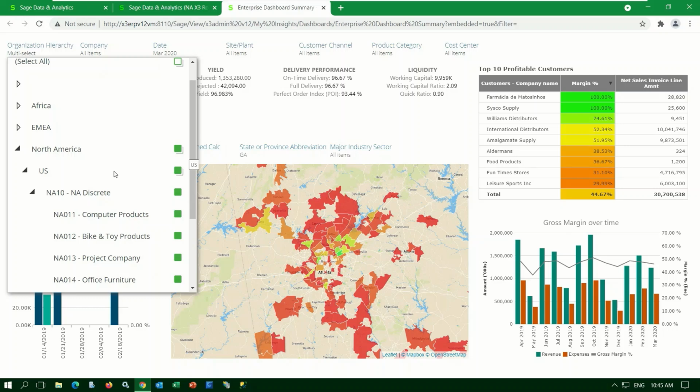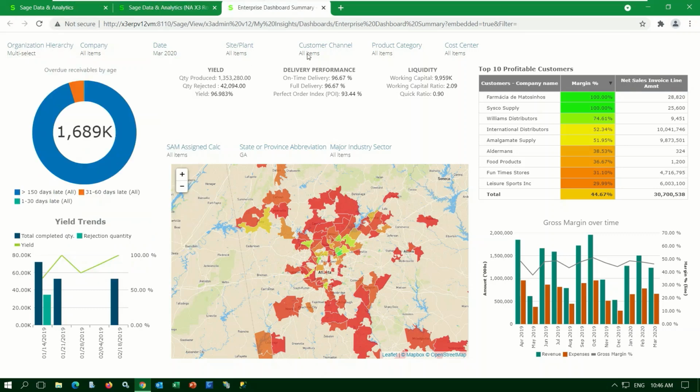Another important point to note is that all the reporting in SD&A is based on hierarchies like we're seeing here, and it's not a one-size-fits-all. You may roll your organization up multiple ways. Maybe we're looking at it geographically here. Maybe you look at it by lines of business, and you have another hierarchy that you use. So you can have an unlimited number of hierarchies in the system for different types of data, like your organization.